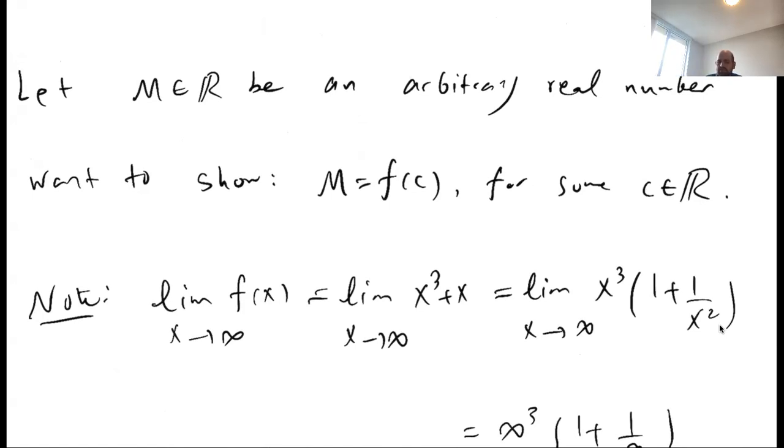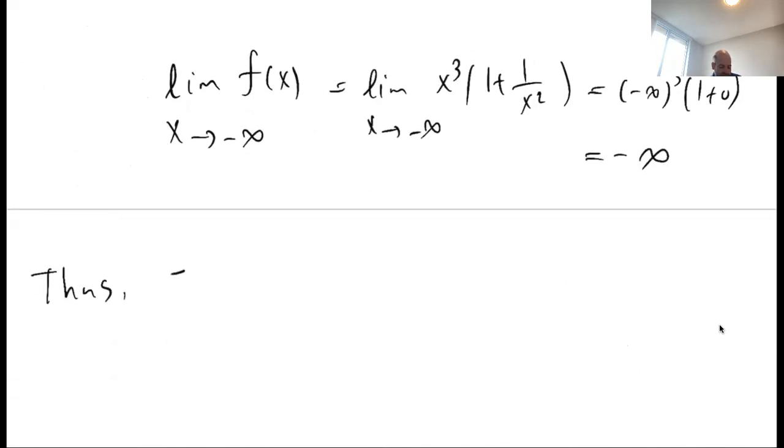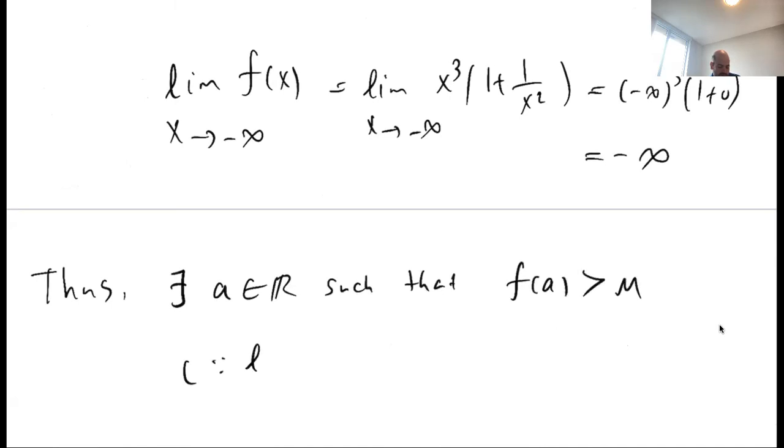So that means there is some x value for which f of x is bigger than m, right? So there exists, let's say, some a in R such that f of a is bigger than m. This is because the limit of f of x is infinity as x approaches infinity. So for some big input, the output is bigger than any given number. The output could become bigger than m ultimately. Let's call the input for which the output becomes bigger than m, a.